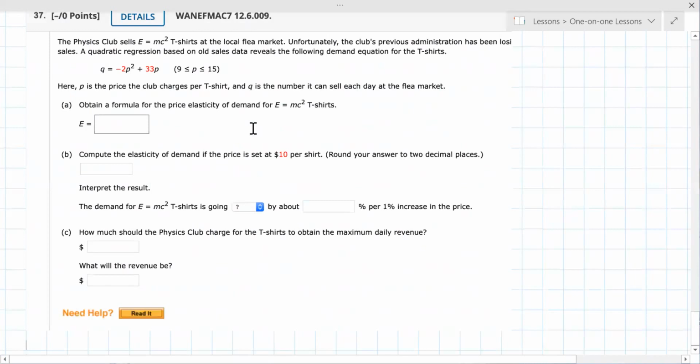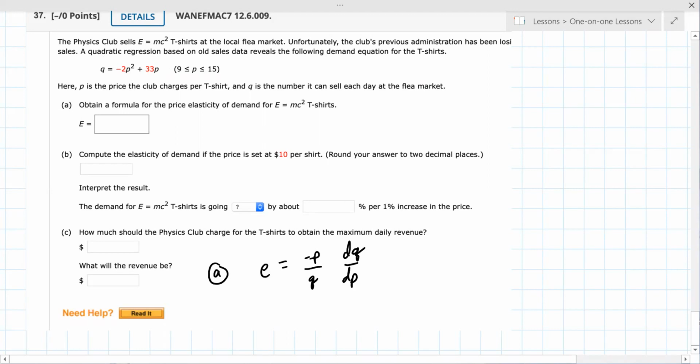All right. So the first thing they want is the price elasticity formula. That formula here for part A. I have to come down here and do part A. E equals, I'm using lowercase e, but it's uppercase up here, minus P over Q times dQ dP. So the price is the variable. They don't give you the price here. They give you a price down here in part B, but part A, there's no price. So you keep that.